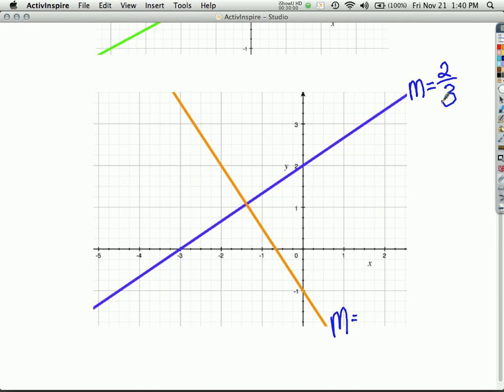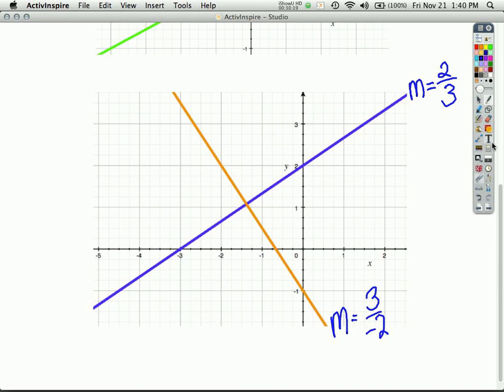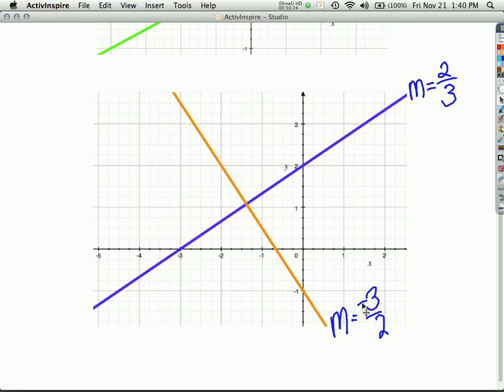What is the slope of the other line? Student number 9. The slope of the other line, 3/-2. And you also learned that negative can go top or bottom. It doesn't really matter that the negative is there. It could go here, it could go there. Doesn't matter. So those are the slopes. If you made a mistake while figuring it out, use your colored pen to fill in the correct slope.